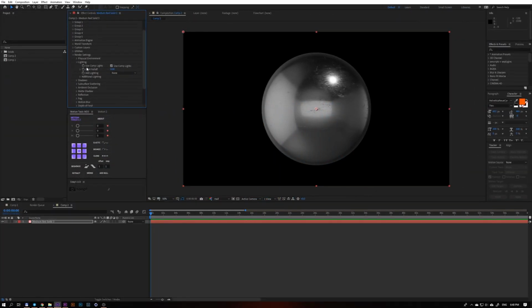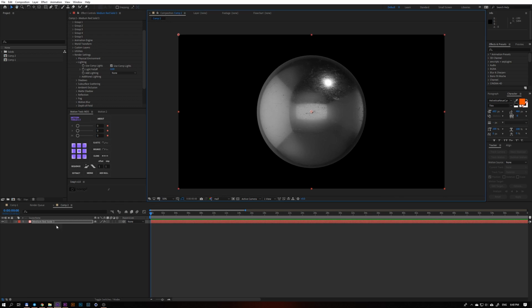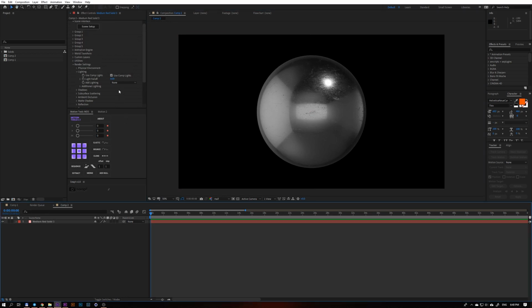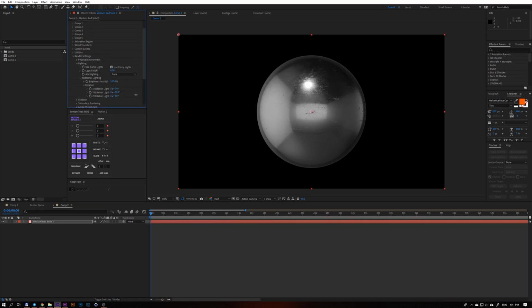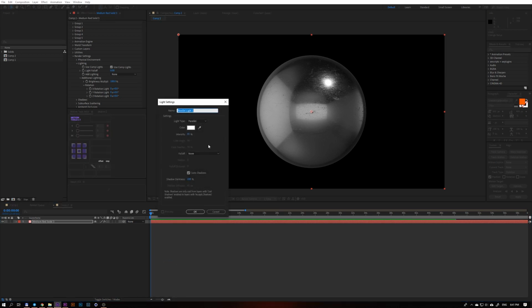The Lighting tab. By default, Element 3D creates a default light which you can see right here on the object. You won't find it in Timeline, but it's here in Element 3D. You can also configure it in additional lighting below. You can change its position. If we disable it, we won't see it. If we, however, create some kind of light, that's just a new light.